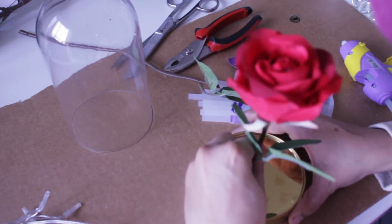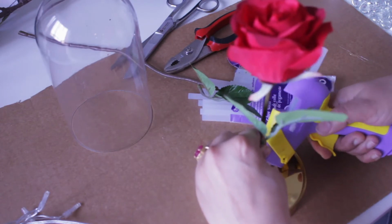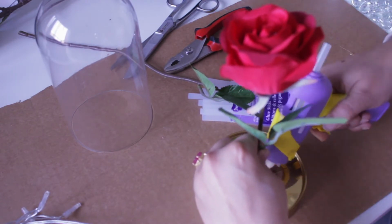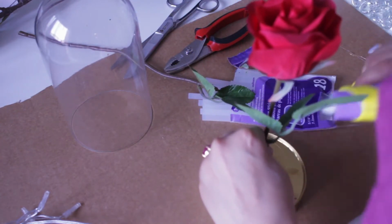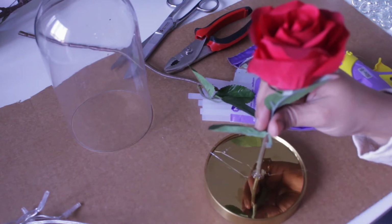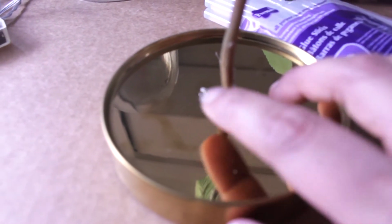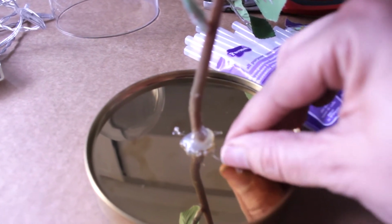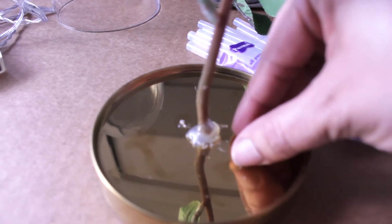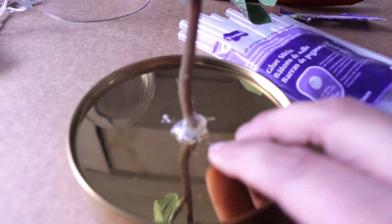So just try to measure where it would be. I wish I could show you guys a little bit more. Okay guys, to show you up close, just try to get the glue all the way around so this can be quite sturdy. Just be careful because you get these lines when you're using the glue gun. Try to take them out and quickly put this. So this is how it's going to look.